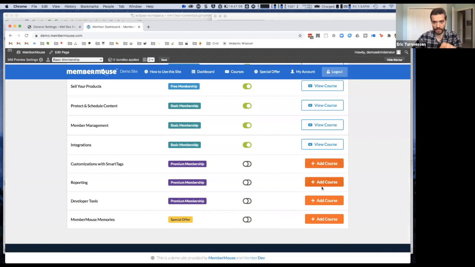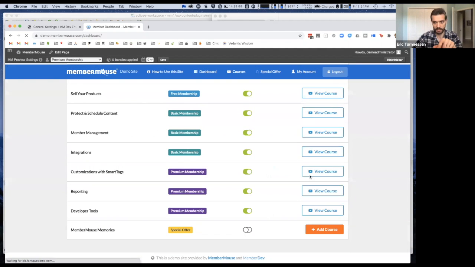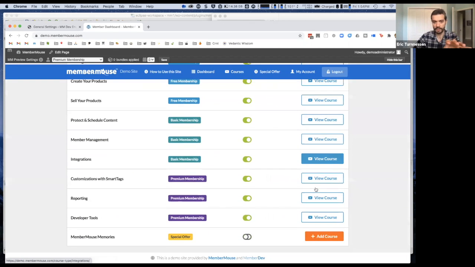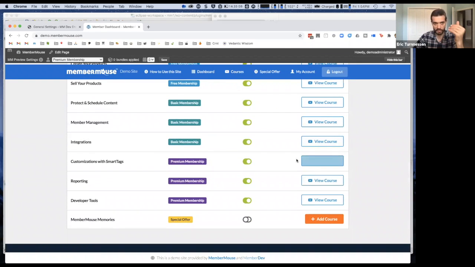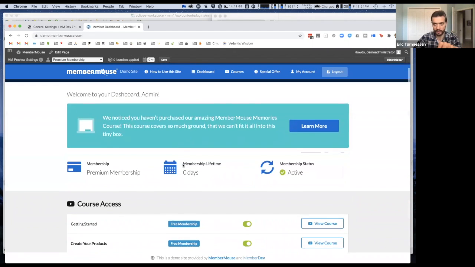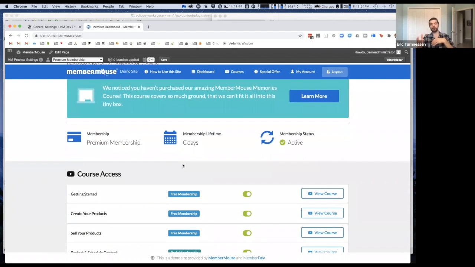The reason that this content is changing and showing different things based on my selection is because I'm using the preview settings bar on the page itself to dynamically display different things based on who's logged in. So it's great when you're working on a single page, but if you want to test flows and stuff like that, it's definitely better just to always go through the process.